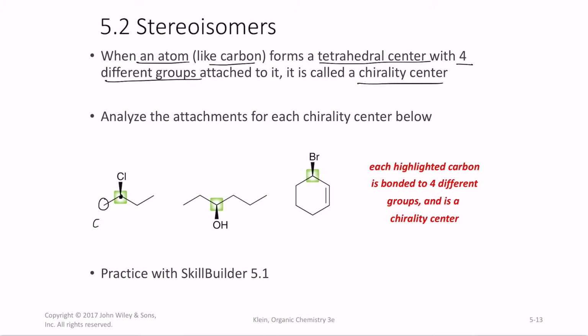On this side, you have CH3. On this side, you have CH2, CH3. On here, you have a chlorine, and in the dashed part you have hydrogen. Notice that all the groups attached here are different from one another, so you don't even need to write CH3. Let's look at the four corners and write down all the ones that are there. So all four of them are unique from one another.